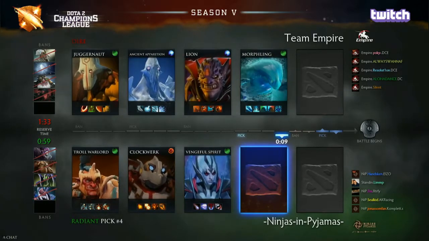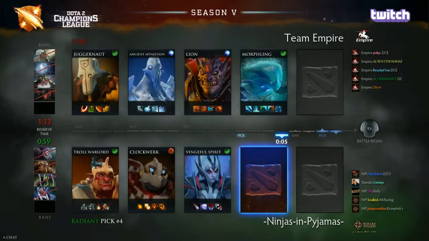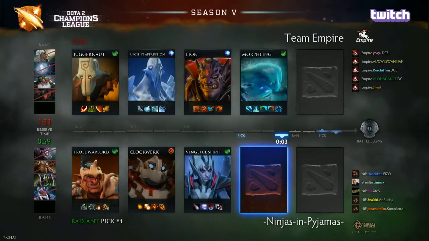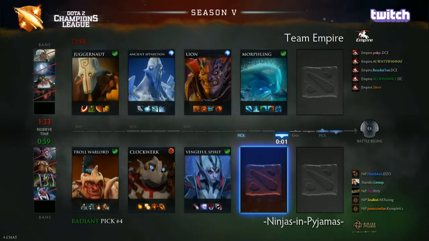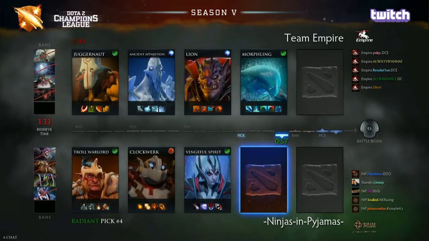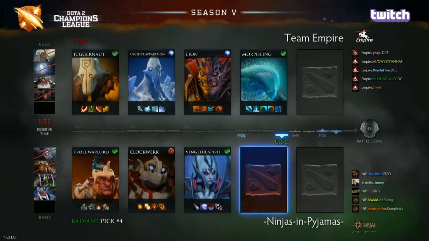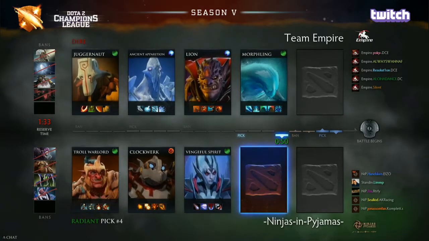Ten seconds remaining. Alright, so Team Empire with the Morphling, Lion, AA, and Jugger. Five seconds remaining. It's going to be a solo mid Morphling with a Juggernaut up on the top. Unless they're considering running an aggro tri-lane with the Juggernaut, AA, as well as Lion, but I highly doubt that. Especially when Ninjas in Pajamas haven't picked up their second support hero yet.